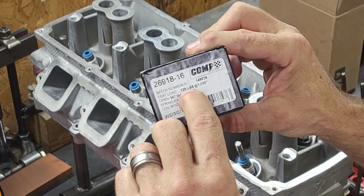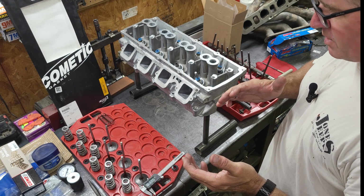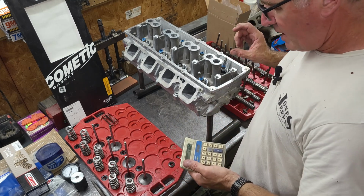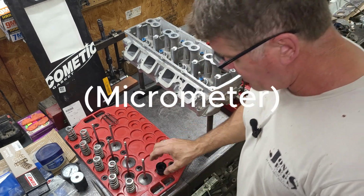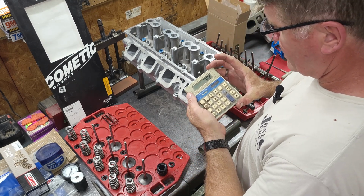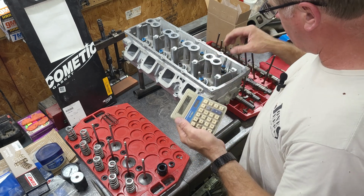So my pressure, 125 pounds, will be at 1.8 inches. If you're less, it'll be, of course, tighter, more pressure, and if you're greater, then it'll be less. So I measured the spring height with the spring height gauge. Then I subtracted the distance away, which is 0.153, and that comes up with 1.782. So that tells me that I'm tighter, so higher spring pressure.